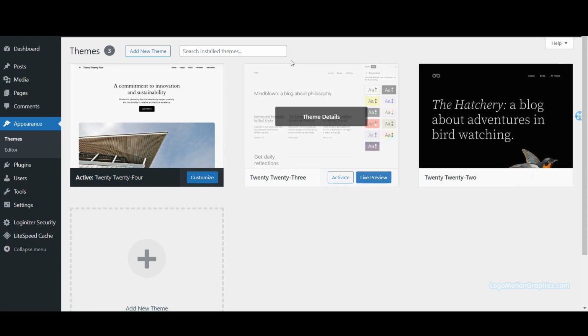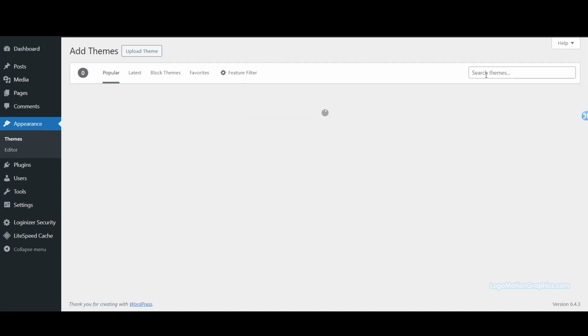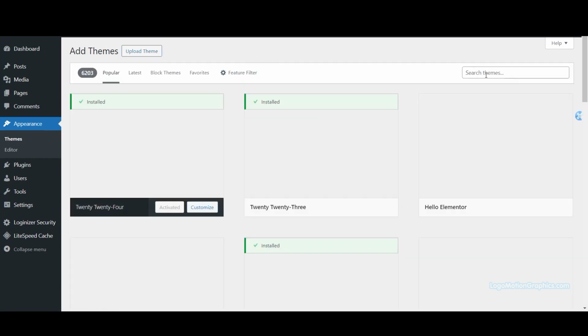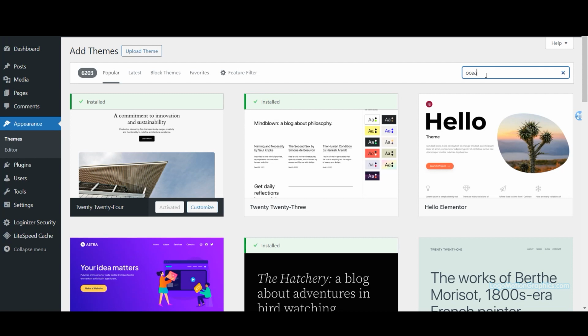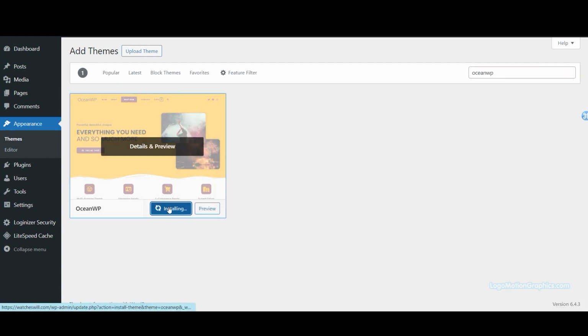So we need to clean up WordPress a bit after installation. Looking for the OceanWP theme and then installing it. It's a good theme. And activating it.